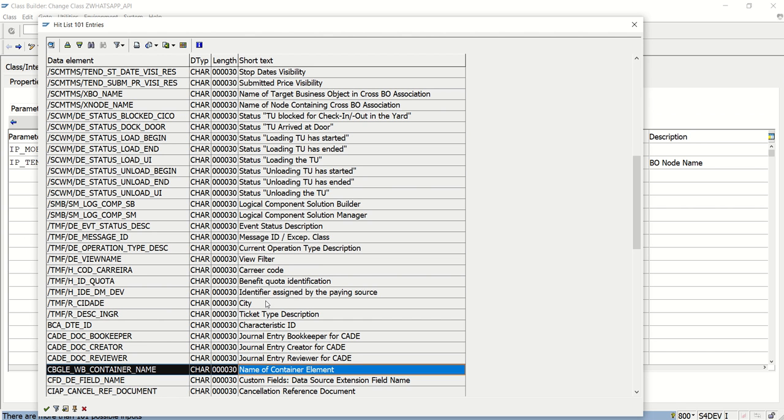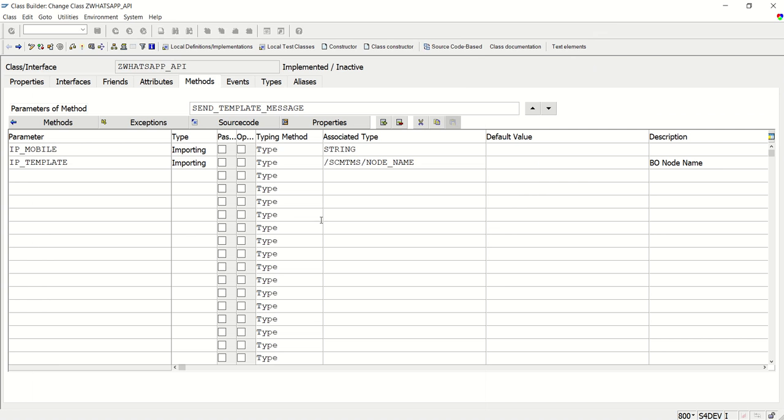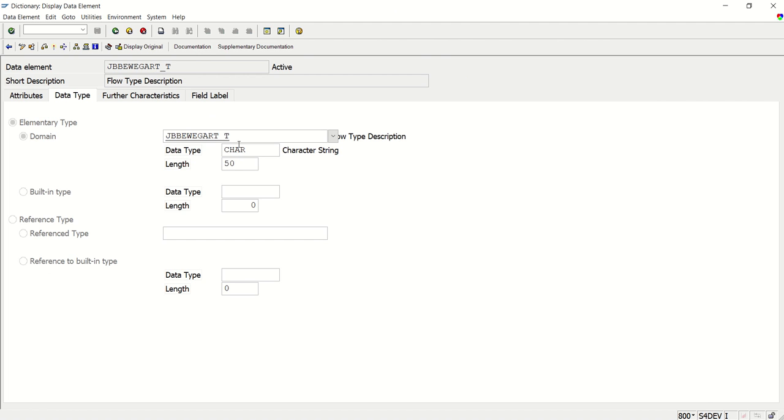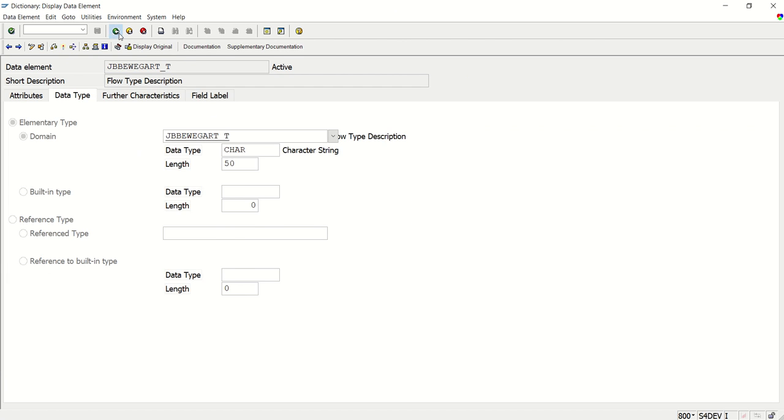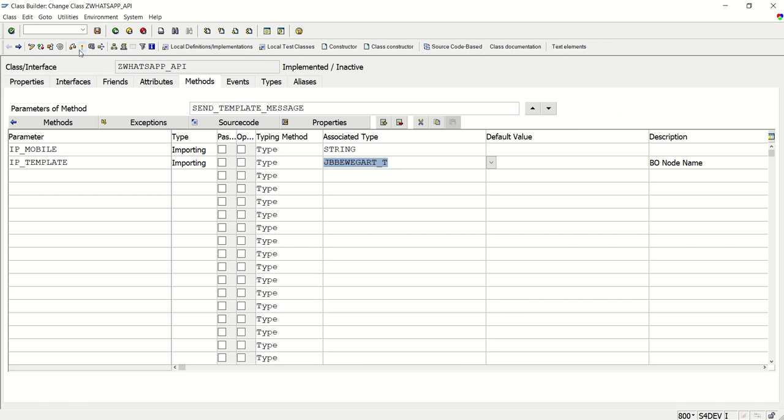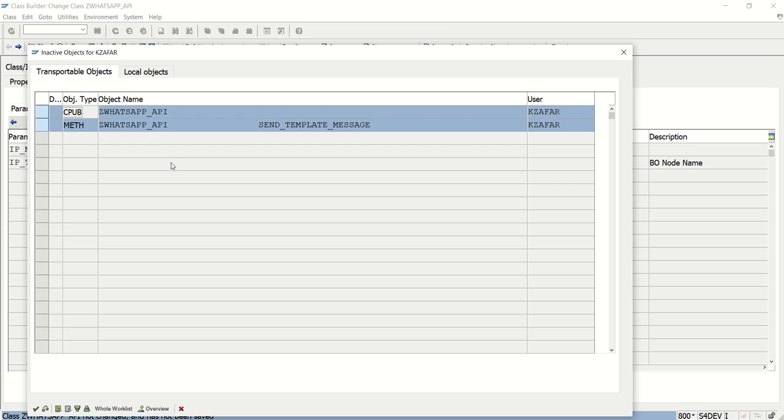Or you can create a new domain if required. This is also not case sensitive, so I will use the data element which I used earlier. Take any data element, but at the domain level it should be case sensitive, so if you pass a small letter, it should work. So two importing parameters, just activate the class method.